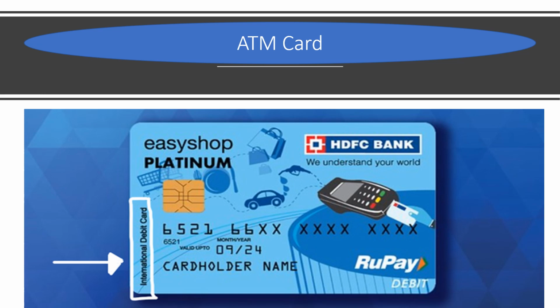It is normally said as anytime money because we can withdraw money at any point of time, or we can use the card that is there in our purses or wallets at different points of time. In earlier days, this card was used to withdraw money from the automatic teller machine only. But nowadays, due to advanced technology, this card can be used for POS transactions. Now what are POS transactions? POS transaction means point of sale transaction.